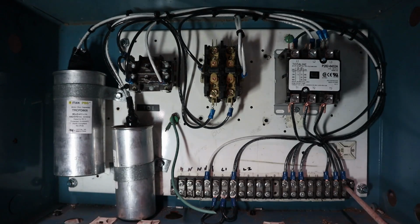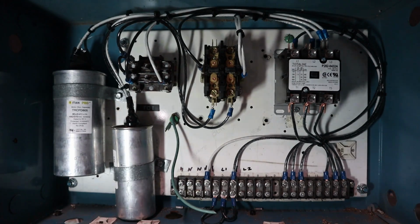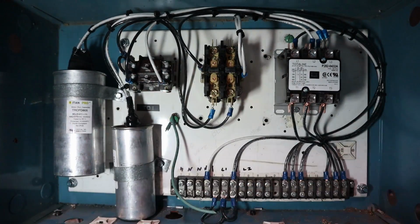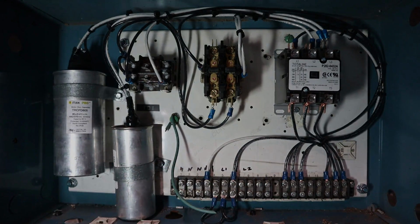So I hope I've explained that all right. I know I shouldn't explain stuff when it's this late, but I wanted to do it before I put my switch plate on this side over here. And that'll cover up the capacitors. I want you guys to be able to see that.